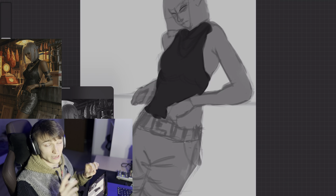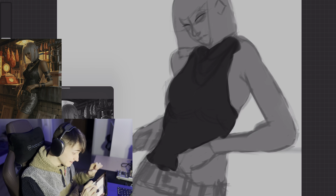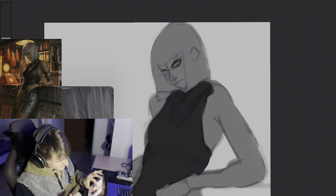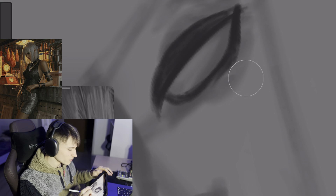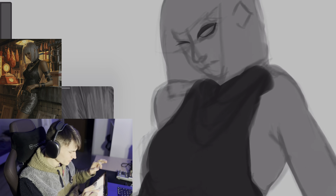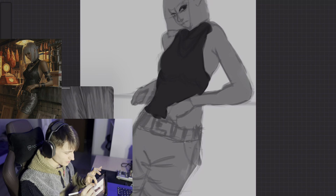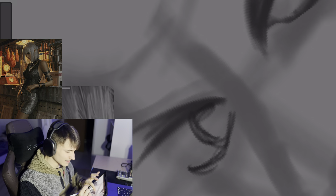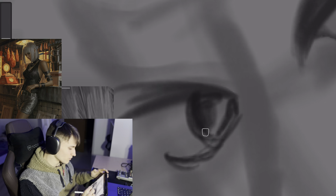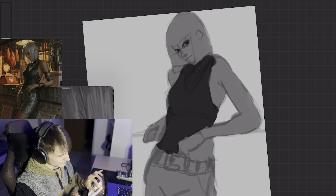As you maybe saw in my vlog, I really struggled with the face. I will directly start with the face so we have the worst part behind us. I'm still searching my art style. I definitely know I want to go in this Guways area — this kind of more realistic art style — because in my opinion it's just cooler. The eyes are a very, very tricky part to draw, because they do so much for your character. I would even say the eyes are the most important thing when you draw a character.